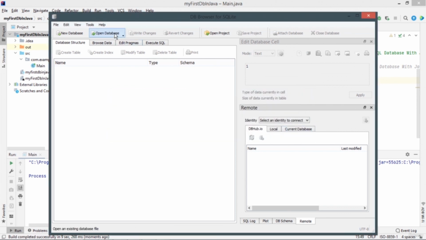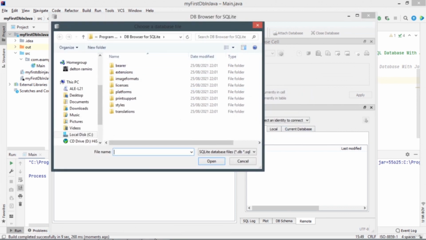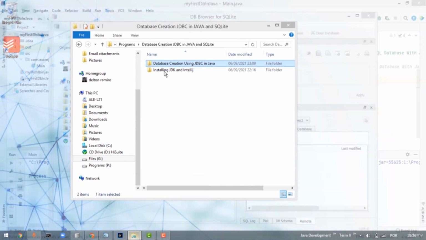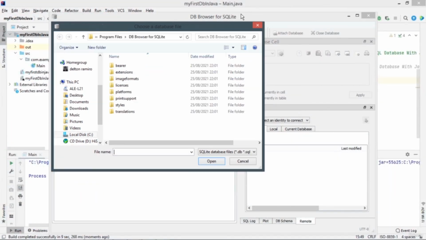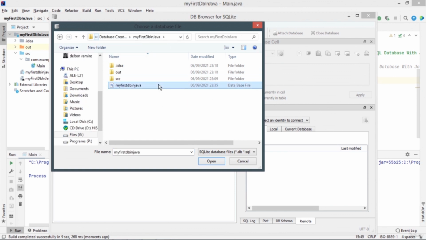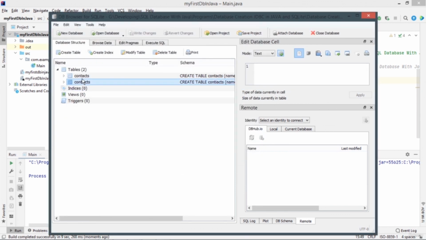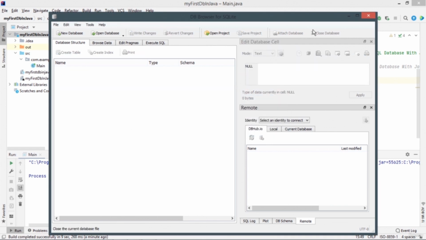Okay, open DB. Where is our program? It's right here, so let's copy the path, paste here where our DB is, open it and remove this last table. So let's delete, yes, close database, save.